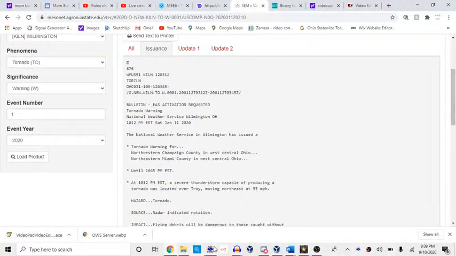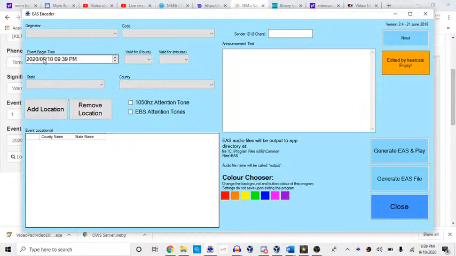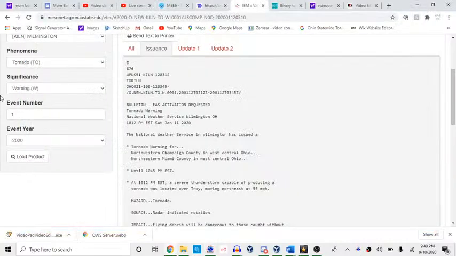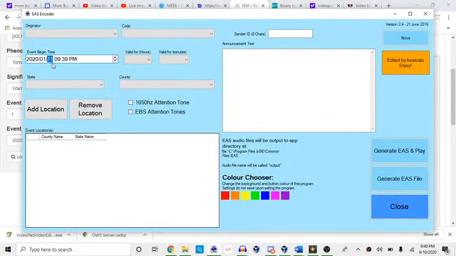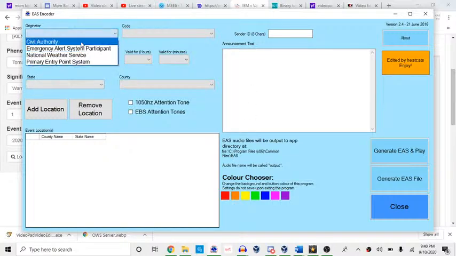January 11th, 2020. That's pretty early for a tornado warning. And then it was at 10:12 p.m.